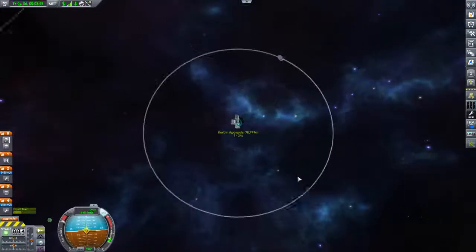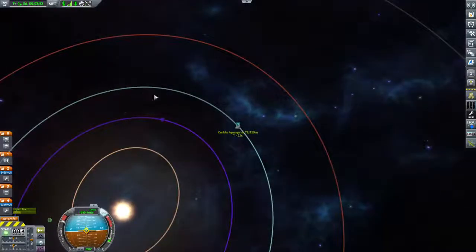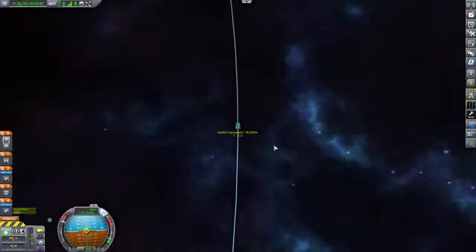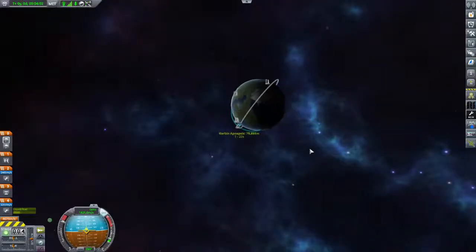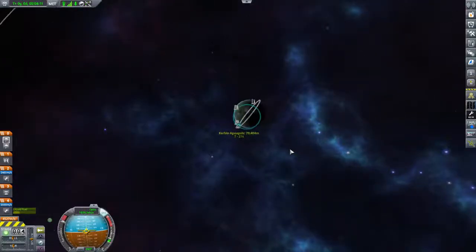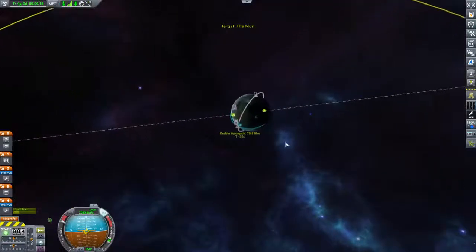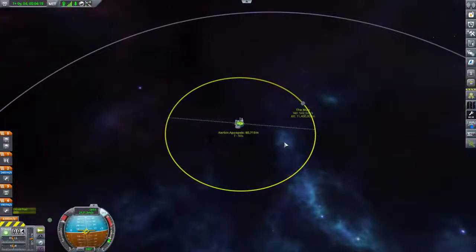Which means I've got to push forwards, which means with Kerbin going this way, I want to exit out this way. Okay, well, I'm already burning, I might as well just carry on burning. Is the Mun going to be close? The Mun's going to be roughly set for an encounter. Let's see what we can do. Let's target. How's this going to work? We'll figure it out. If it looks like we're going to hit it, then great.